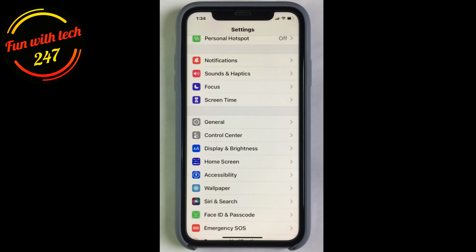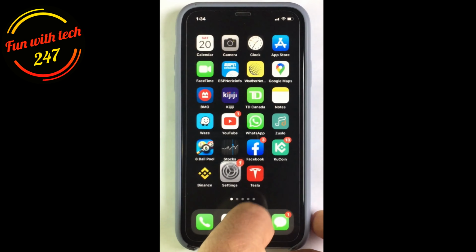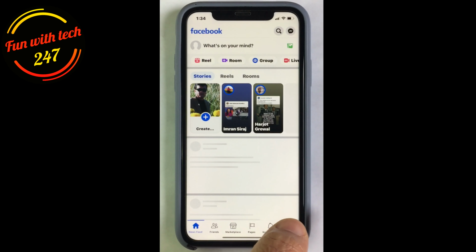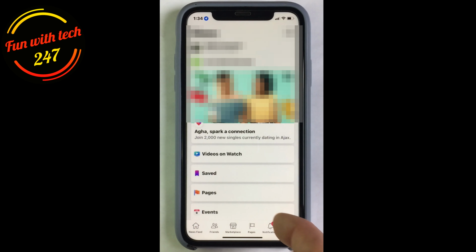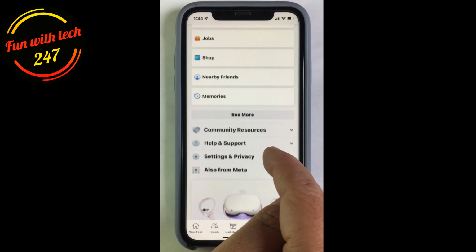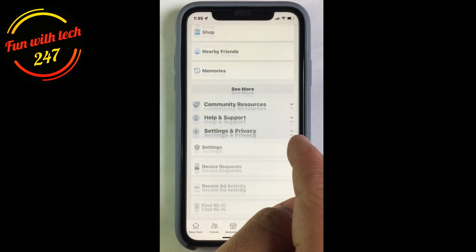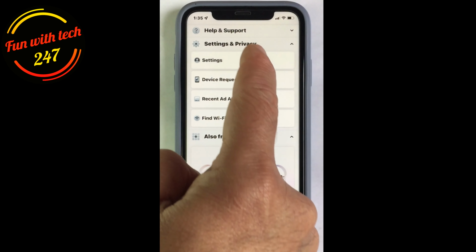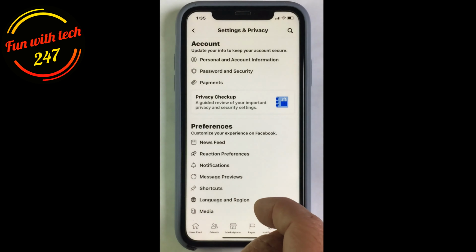The biggest tip of the day is not in iOS, it's about the Facebook app. If you go to Settings and Privacy, and then go to Settings, and then under Permissions, Off-Facebook Activity. Now this is very important.